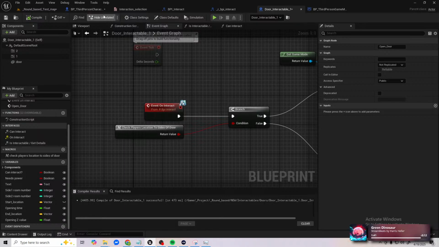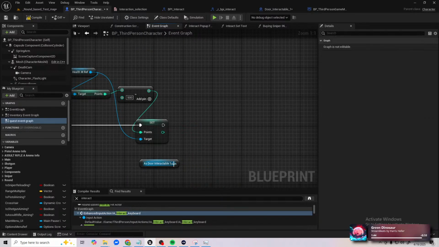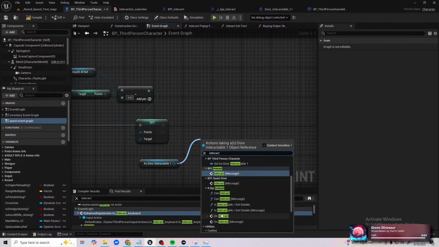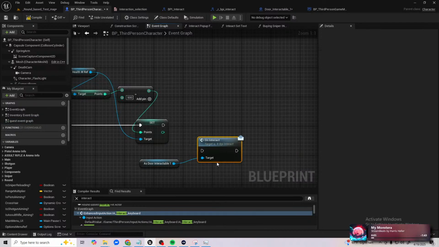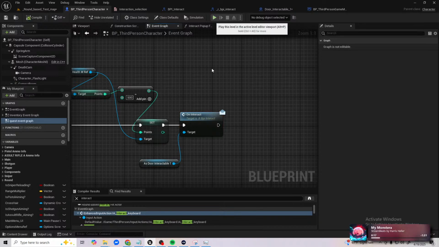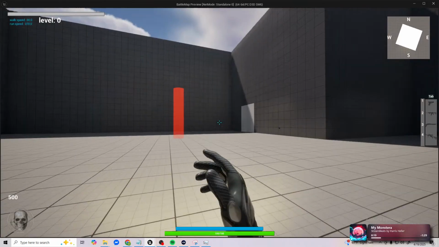RBPI. Okay, yeah. Interact BP on interact, and target is RBPI interact. Messages does nothing if the target does not implement the required interface. This may not work either.